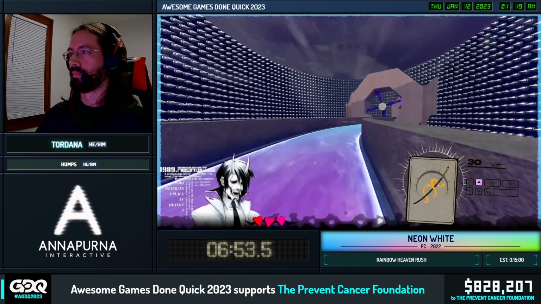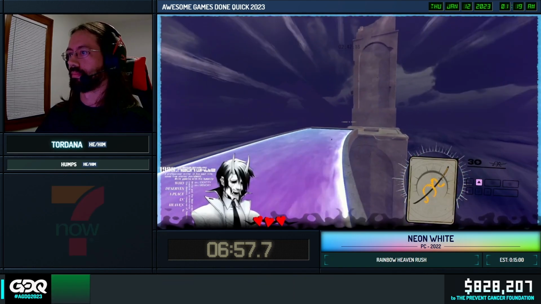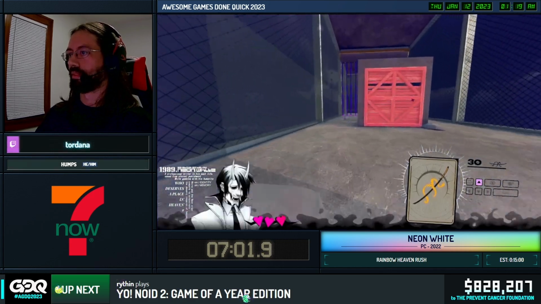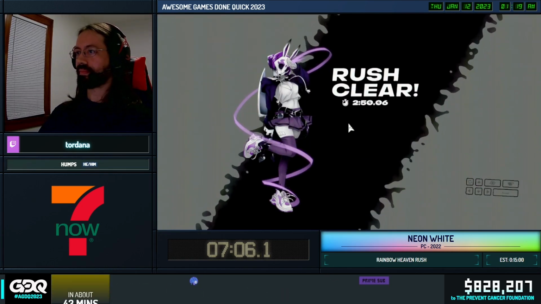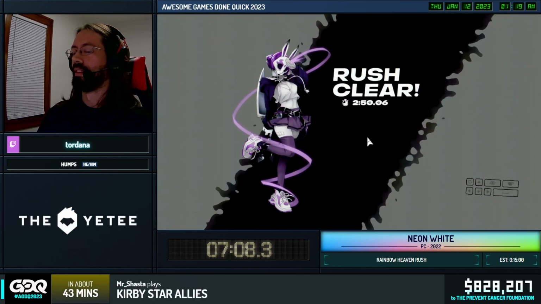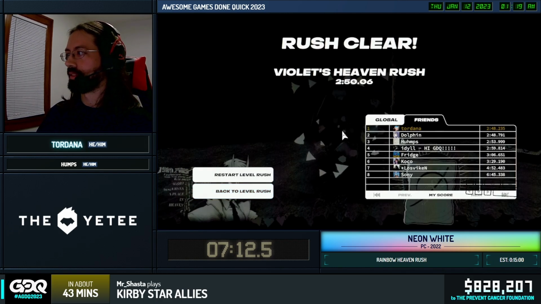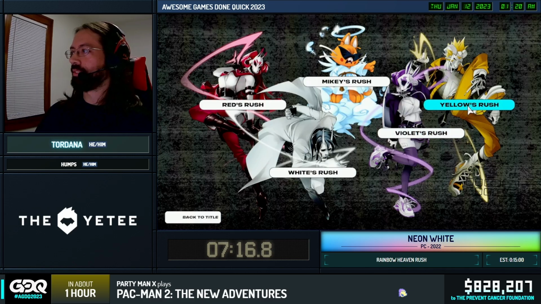And this stage went through a patch, actually, one of the very few changes this game has seen since release. There's a wall of lasers here that you can just walk through, and then they changed it, and then they moved the part that you can walk through. And that is Violet. That's actually a super clean Violet run. That's about 2 seconds behind record. And now we're moving on to Yellow.